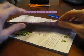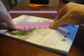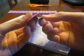You're going to fold along these lines so that the pattern is on the outside. So these are sometimes called mountain folds because along each line it's going to be shaped like a mountain.